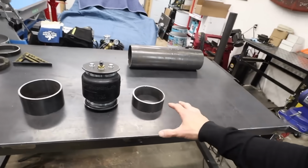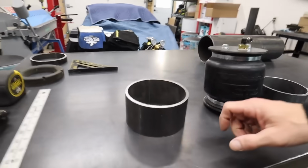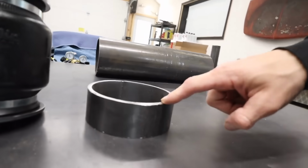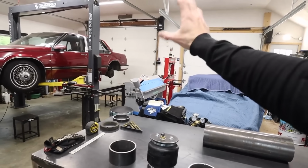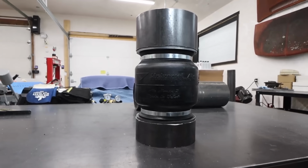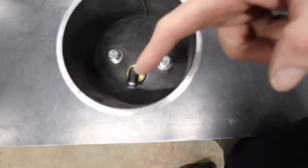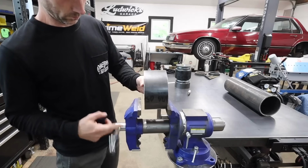All right, so I think we have our preliminary pieces cut. This taller piece will go on the top, and this 2-inch piece will go on the bottom. Depending on what I decide to do with the shock situation, we might switch these up. But that there is pretty much what the rear setup's gonna look like, I think. And where our air fitting is, we'll make that relief cut, maybe even just hole saw it. I've done that before.